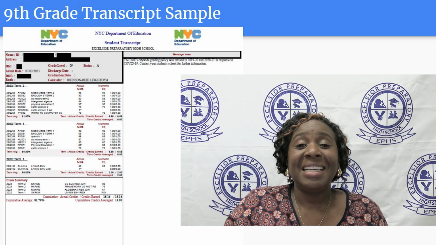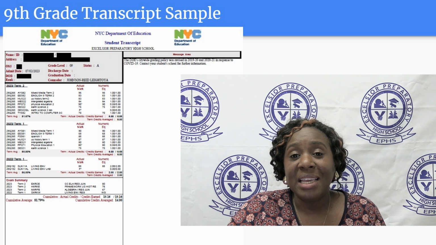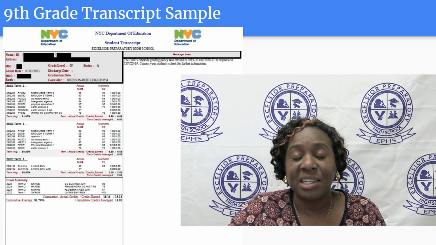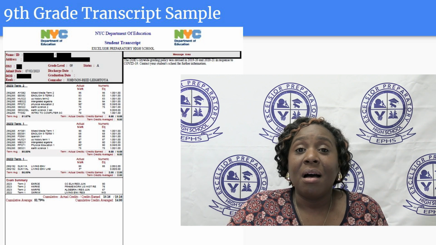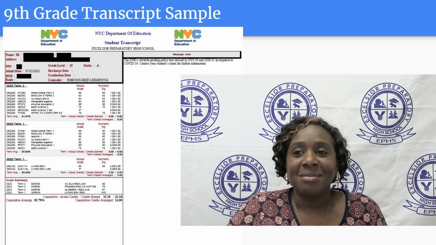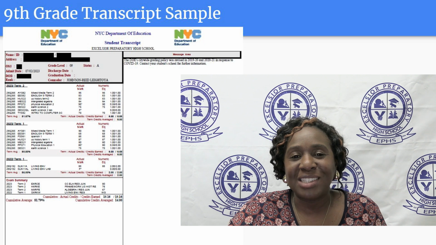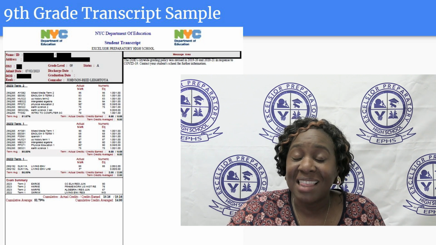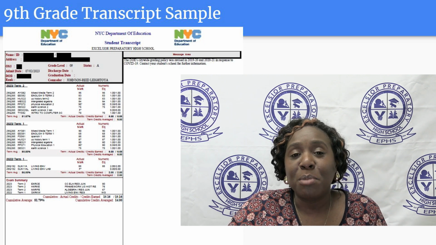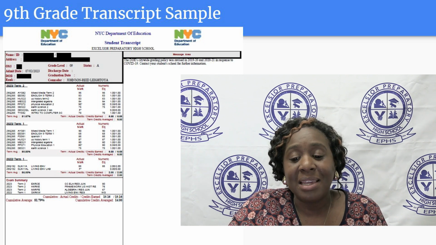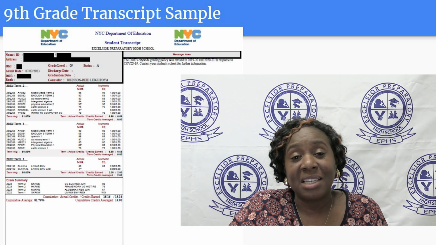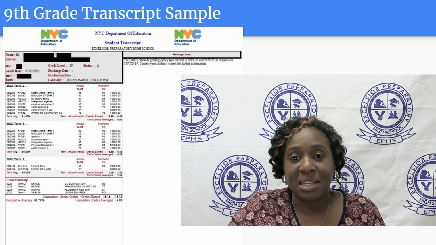Now, if your child is a 10th grader, what do they need at the end of the 10th grade year to be considered an 11th grader? Your child needs to earn a minimum of 22 credits by the end of their 10th grade year to be considered an 11th grade student. If your child has less than that, then they are considered promotion in doubt, and you will receive documentation regarding that and what they need in order to catch up. Your child may need to sit in summer school, they may need to retake exams as well.